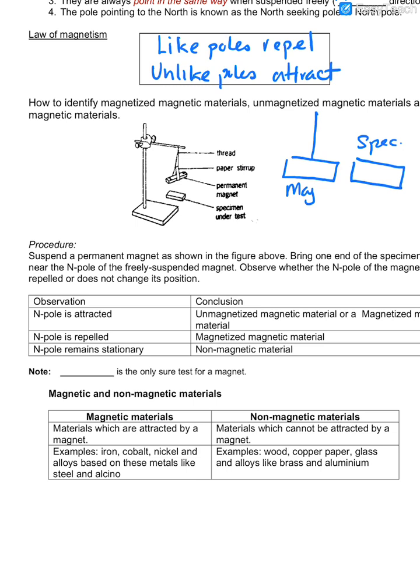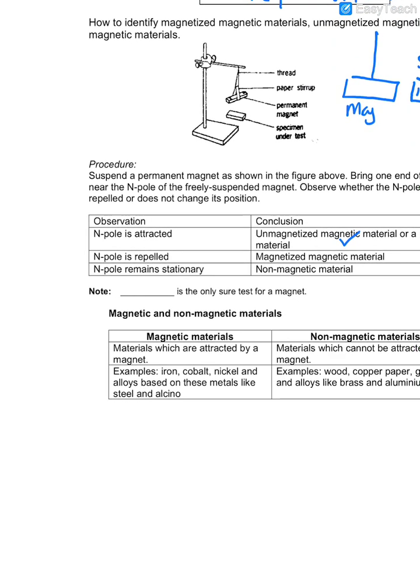But you take the other end, you switch ends. First you do it with one end, then you take the other end and put it close, and it got attracted. Then confirm what is it? It is simply an unmagnetized material. That means both ends got attracted, so it is just a metal. However, if one end got repelled, then what does it mean? It's a magnet. So repulsion is your only sure test. It must repel the other one. If it repels, that confirms it is a magnet.